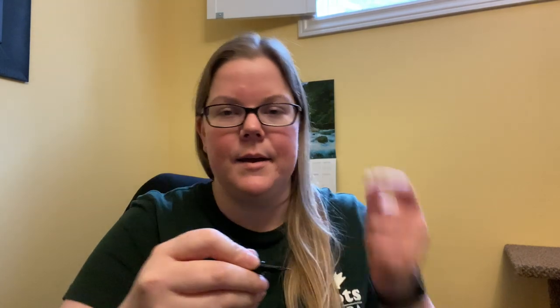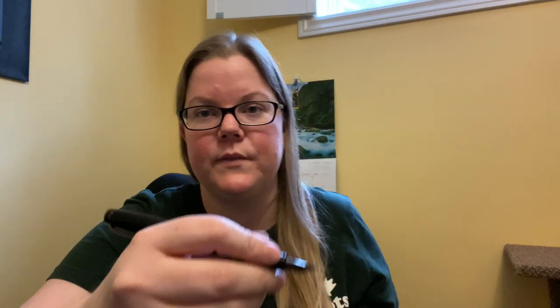I like the way that it fits in my hand. It's a shorter pen, but like the Aurora Optima, it's a bit shorter, but you can post it — it posts very securely, very deeply. I don't use it posted, but I think a lot of people would prefer to use it this way. It adds a slight bit of weight and definitely some more length. I really like it. It's on the lighter side, which means it's really great for long note-taking. This is a fine nib, but I would prefer a fine-medium size. But again, it's not my pen, so I don't have control.